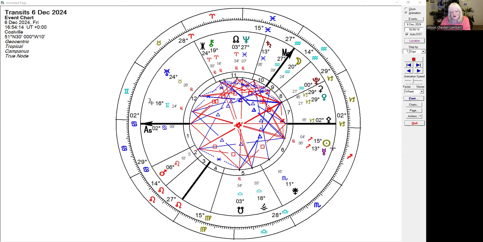Now, because these are in opposition, they are picking up an axis in the sky. So, think of a wheel spoke, an axis. And the axes, if that's the right word, there'll be some plural somewhere, axes, axi, I don't know. Anyway, the axes tell a story. They are all about a development from one side to the other side. There is development, maturity. The axes have similar themes, but approach them in a different way. And so when you see an axis, you're thinking similar theme, but there's going to be some maturity in the zodiac sign which comes later in the zodiac.